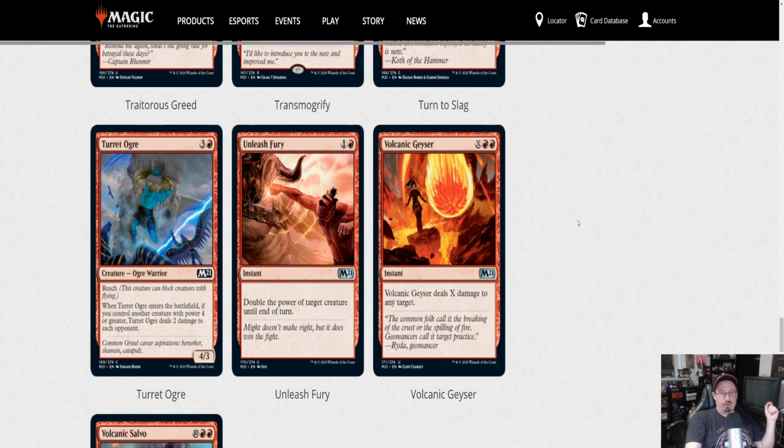Next up, we've got Volcanic Geyser. It's an X double red instant. Volcanic Geyser deals X damage to any target, so this could possibly be an ending spell as well too. Could be an early to mid pick in draft, and I think this is a reprint. I want to say it's not a bad card.